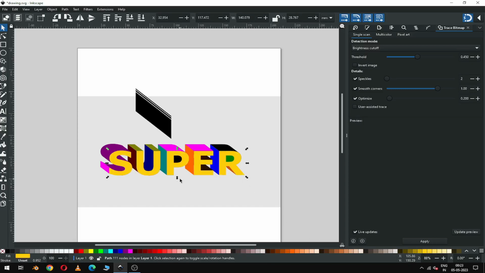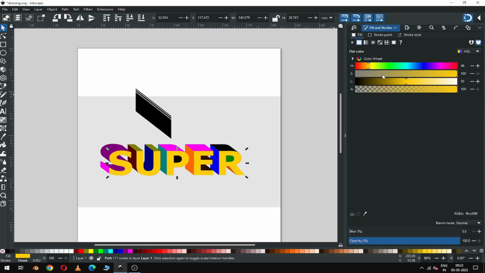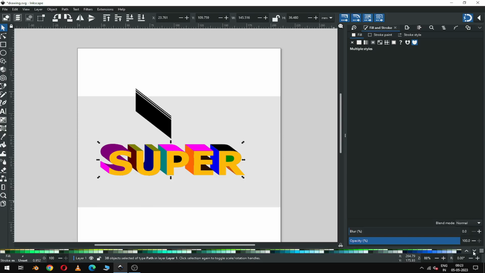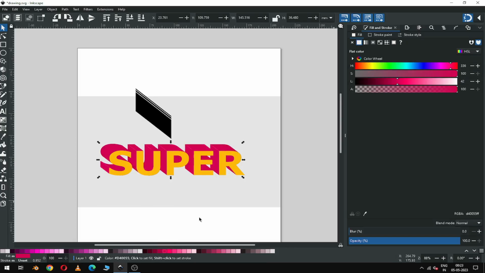Now select the text and change the color. Now select the all object excluding yellow one and change the color.